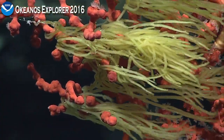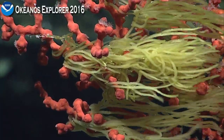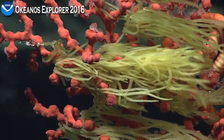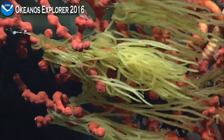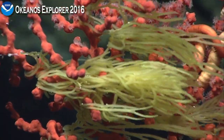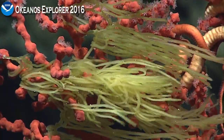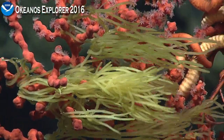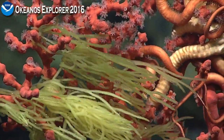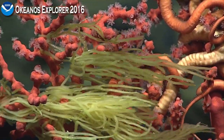Now, Shirley, what are the tiny white specks that we're seeing along the arms of this waving animal? Okay, so those are the actual polyps that are sticking out from the skeleton. I'm sorry, on the wavy stuff, the stuff you're saying is a sponge. It looks like it might be. Yeah, it looks like it might just be sediment. I'm not sure. Not some sort of commensal teeny tiny thing. Say, Chris thinks it's green algae.